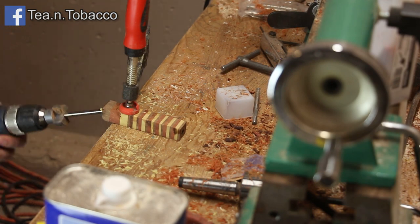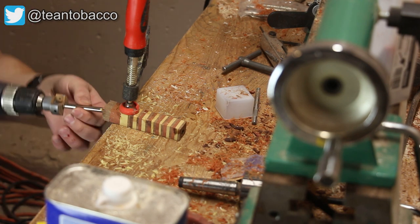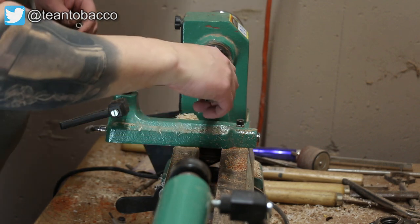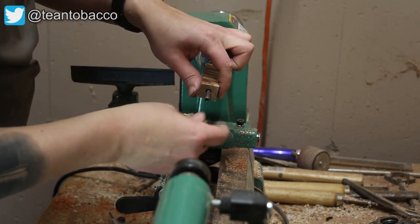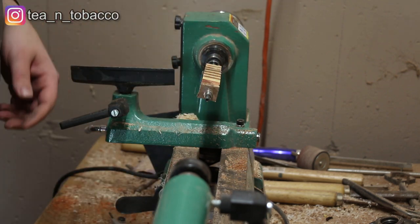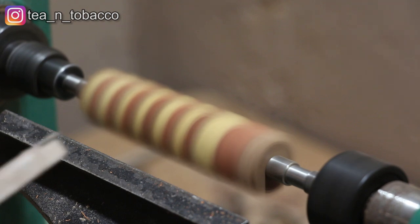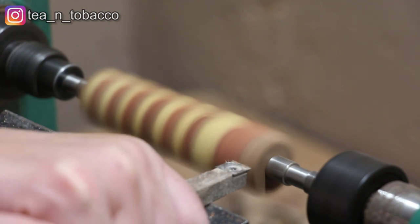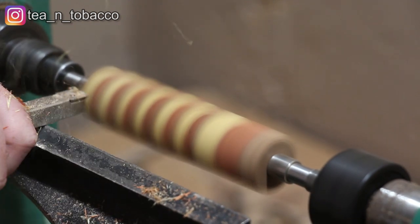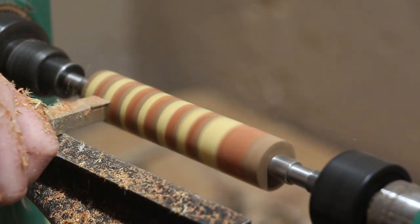The next thing you have to do, relative to that tube I just put in, is square the edge relative to the tube so it sits perfectly against the end of the bushings, which you put on the pen mandrel. As you can see, I'm inserting that bushing into the end of the pen and that's going to hold it steady. That bushing is basically a reference for how far down you actually have to turn it — I have to turn the end down to match the bushing because that is the diameter of the nib of the pen. In this case, both sides — the nib and the mechanism side — are exactly the same size, so it doesn't matter which one you put where.